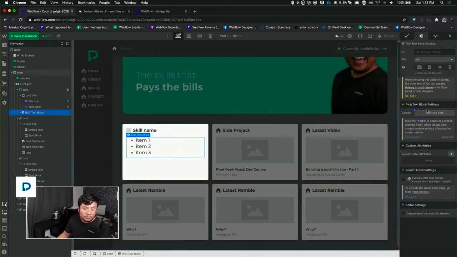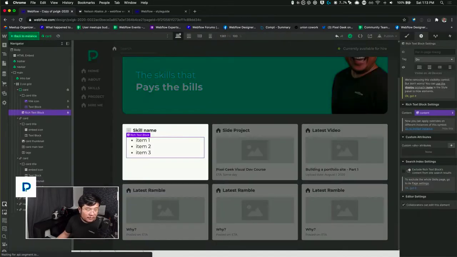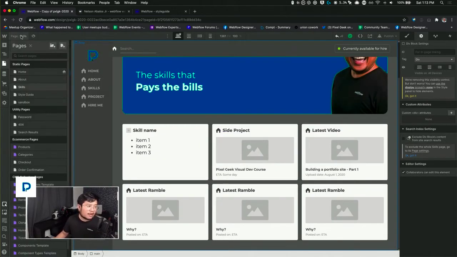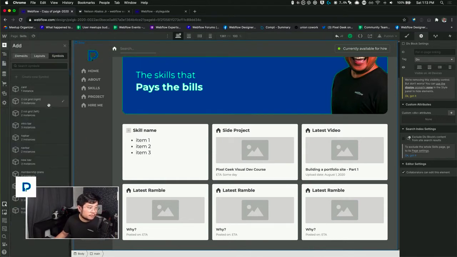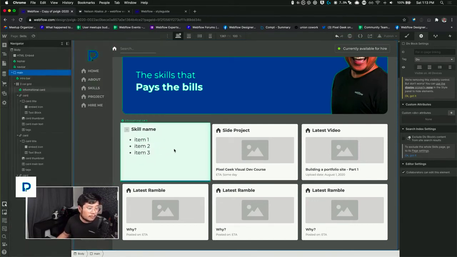And then we'll select the rich text block and call it content. And we don't have a link. Oh, well, this one doesn't need a link. All right. So this is a card without link. This is just an informational card. In fact, I should rename that. Informational card. Cool. All right.